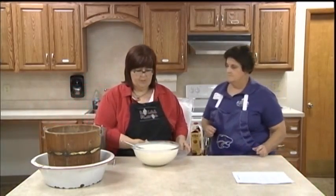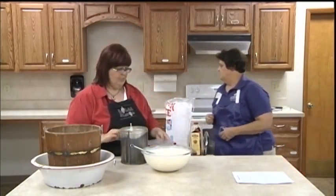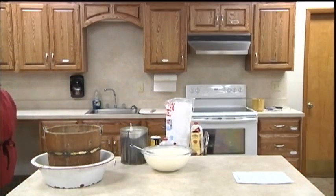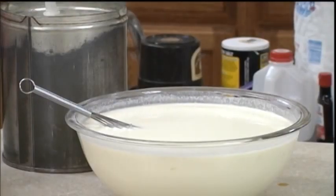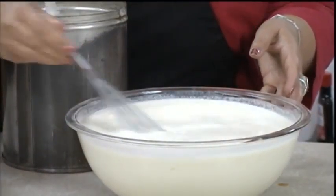I'm nervous we'll spill it. How are we going to do this? Did you want to use that little pitcher? You can use the pitcher. This one over here? That's got egg in it. Because I think this would be a mess if I try to pick this big thing up.